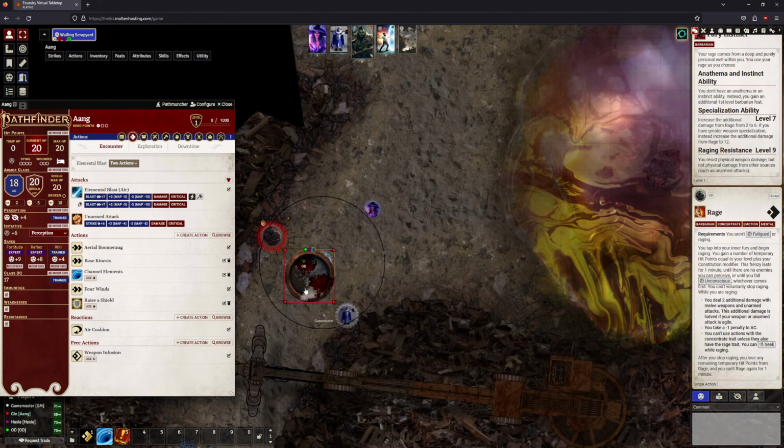Aang, you're 20 feet up, but you also have a 60-foot range on your attack. Or you can weapon infuse it for even longer. I got a question, though. I had to jump up here, so I'm not exactly 20 feet away, right? Because I'm 20 feet plus an action. We'll just Pythagorean theorem it, because you're 15 feet away horizontally and then 20 feet up. I mean, you can hit it with a blast from here, no problem.